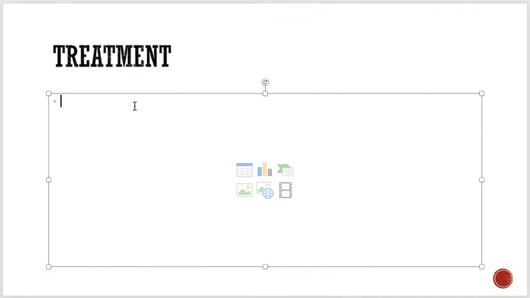Okay, so treatment: how to treat these patients? The treatment for these patients is a very simple drug which we talked about before, called praziquantel. Okay, so praziquantel can be given. It's an oral drug. We can give it 3 times a day for 2 days. Anyone who has pulmonary disease, and sometimes when someone has extrapulmonary disease, or some other areas like the brain are involved, we can give it for a longer duration.